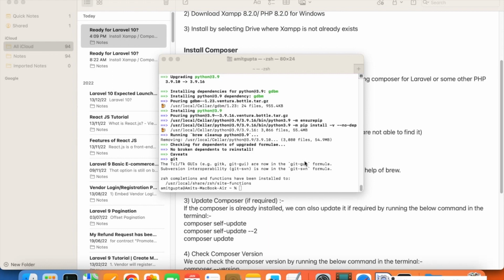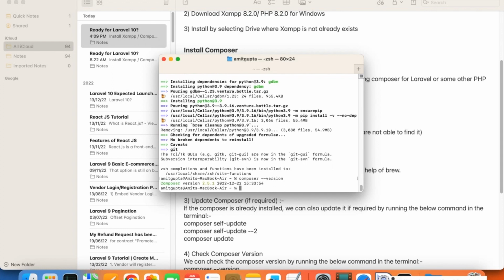Now you can see Composer has been installed here. Okay, so we can check the version of Composer. We are going to run here composer version. We are going to check the version, and here you can see Composer version 2.5.1 has been installed.